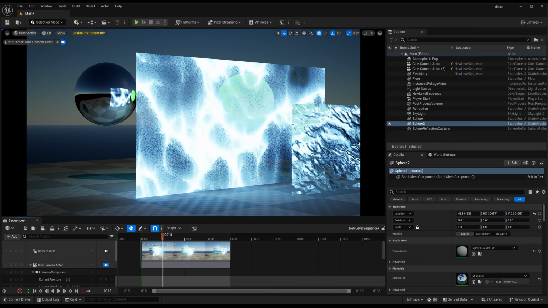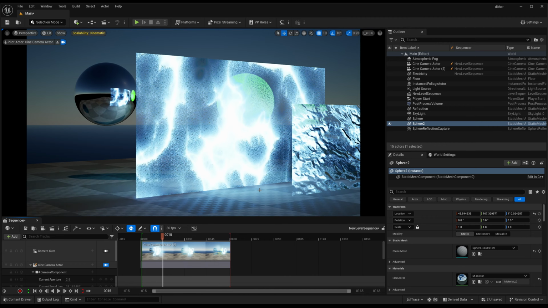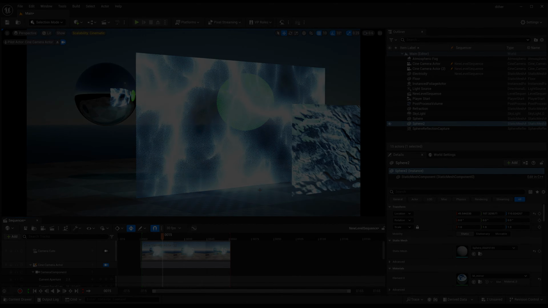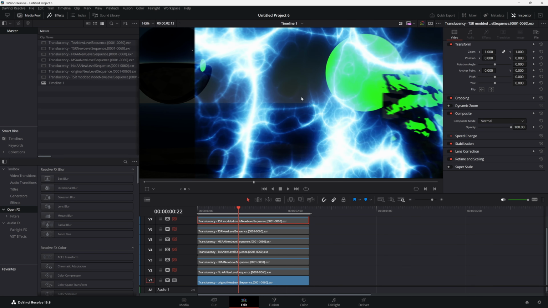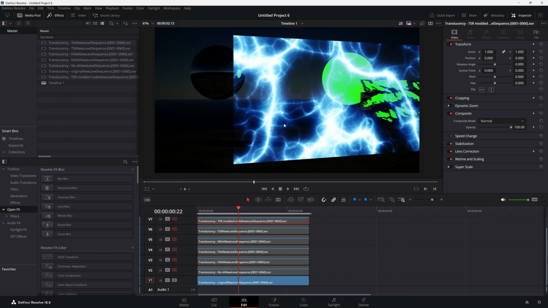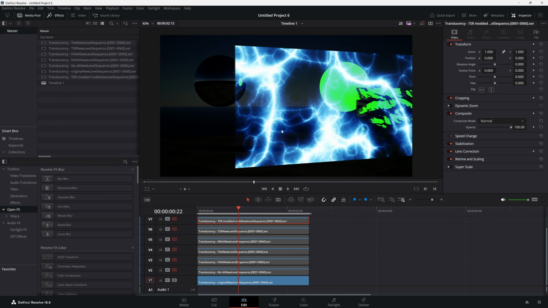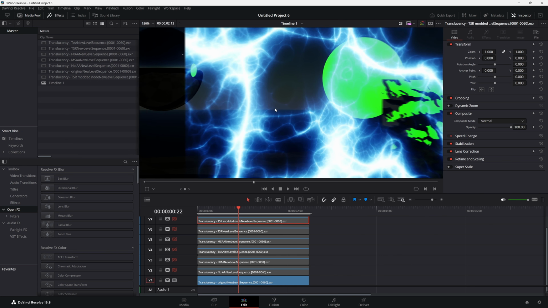So if we go over to DaVinci Resolve now, we can have a look and see how this rendered out. Right, so we're over in DaVinci Resolve now, and I've just put in all the different renders that I've done, and I've also done this one as just a reference. This was the translucent material before I added the node to it and changed the blend mode, so you can see what that looks like.